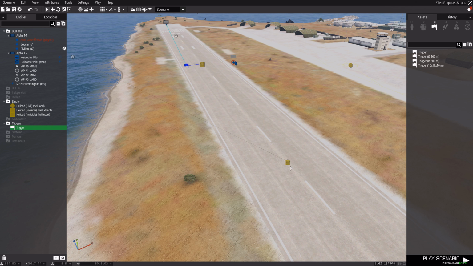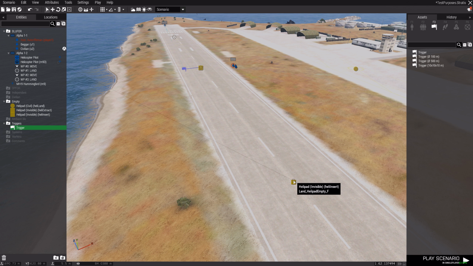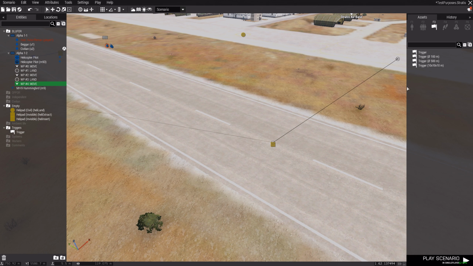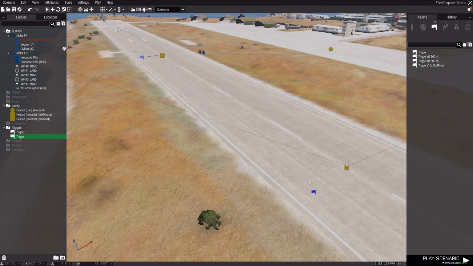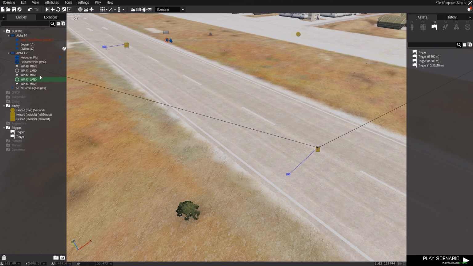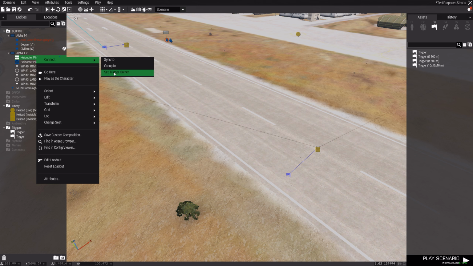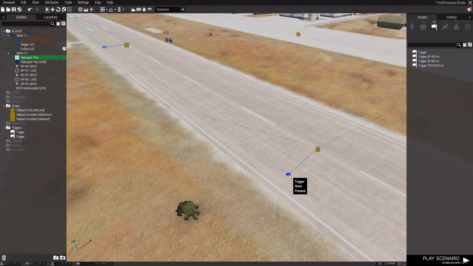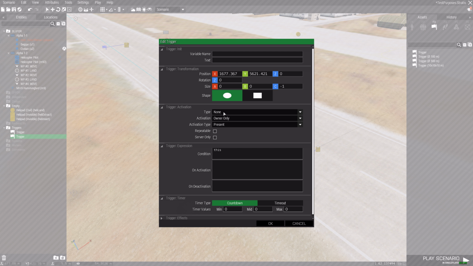If we come over here to this one, next what we need to do is set up another waypoint right over here, and we're going to set up another trigger. Same thing. We click on the land, set activation to here, get the, I'm pretty sure, didn't I? Yeah, the helicopter pilot. Set him as the trigger owner. Come up here, go to skip waypoint.